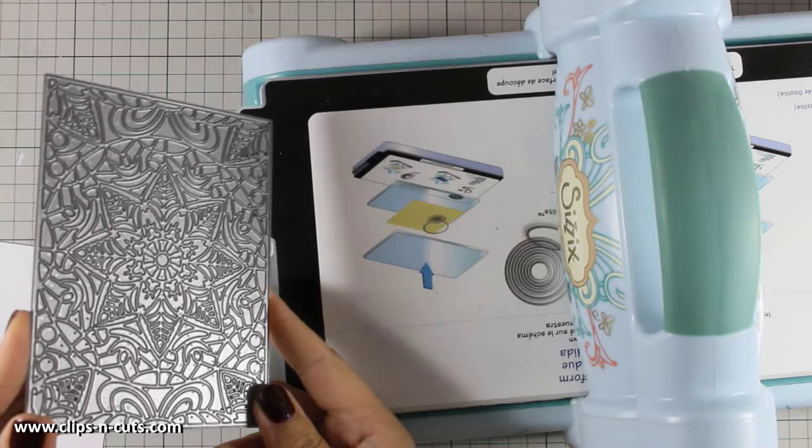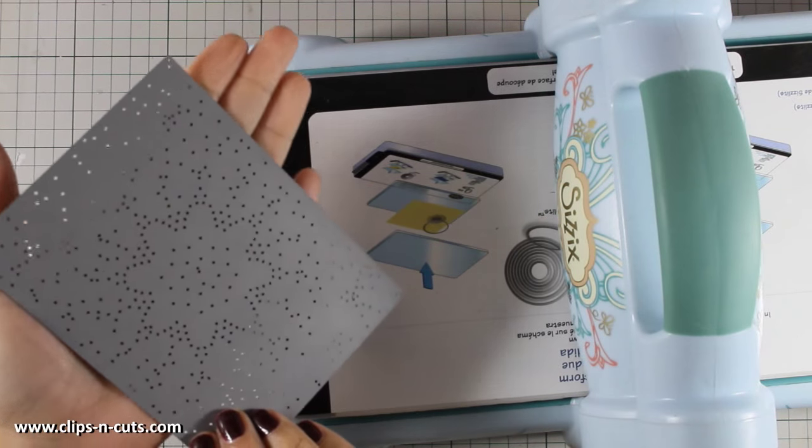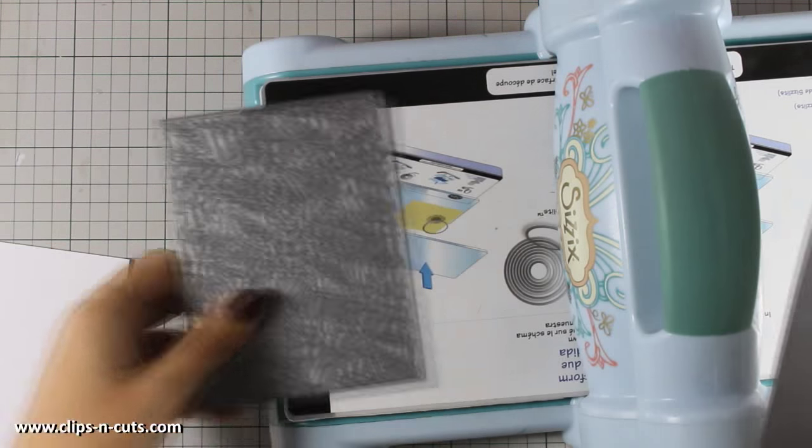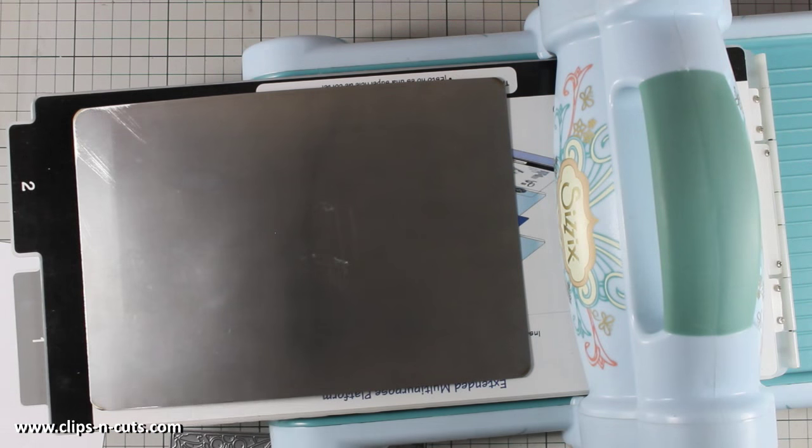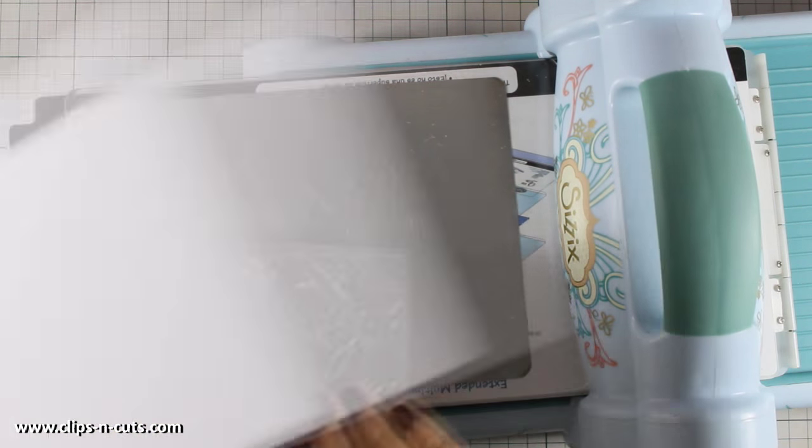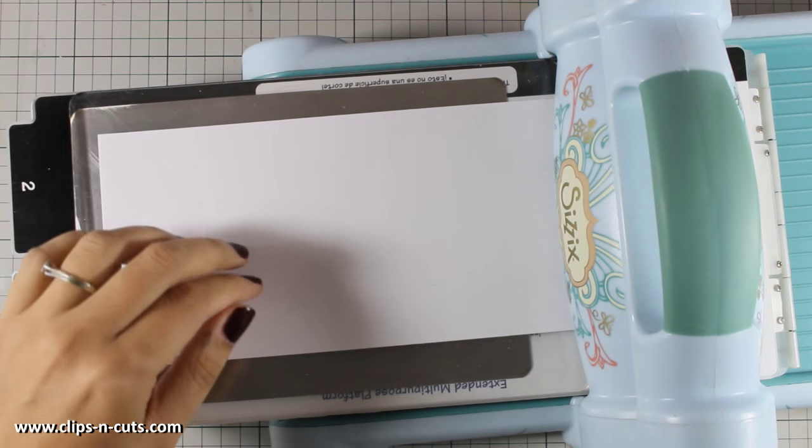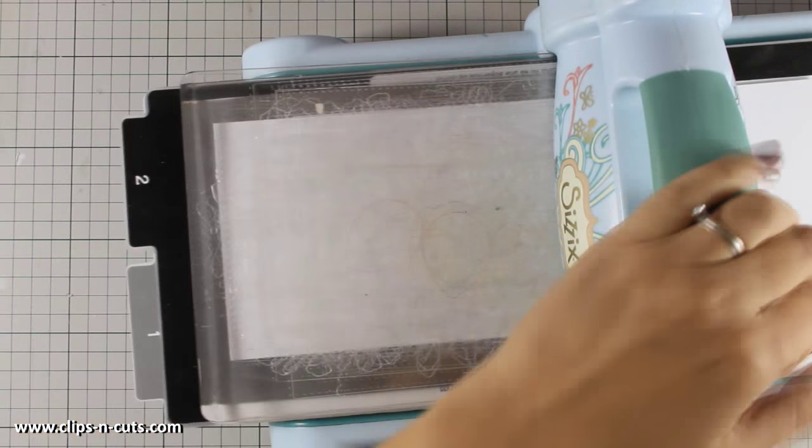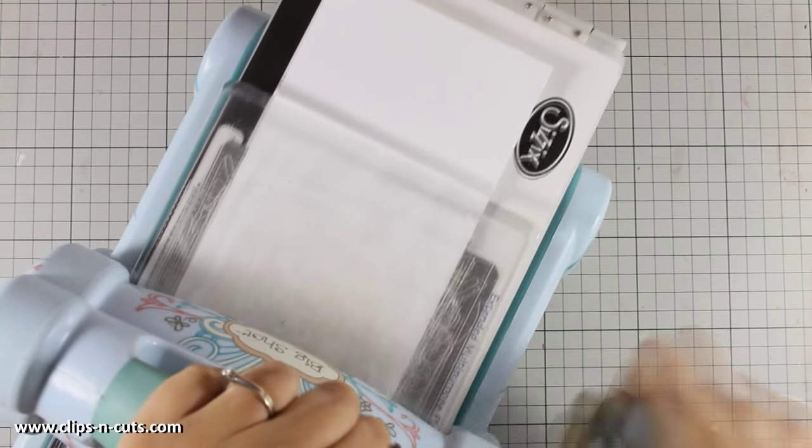This is a beautiful and intricate metal die by Penny Black which I am going to cut for my background. If you want to cut these intricate dies it's always a nice idea to use a metal plate adapter like I am doing now. I first added the metal adapter and now I am going to create my sandwich as usual. I am going to run it through my machine and you will see that everything is going to be cut out perfectly.